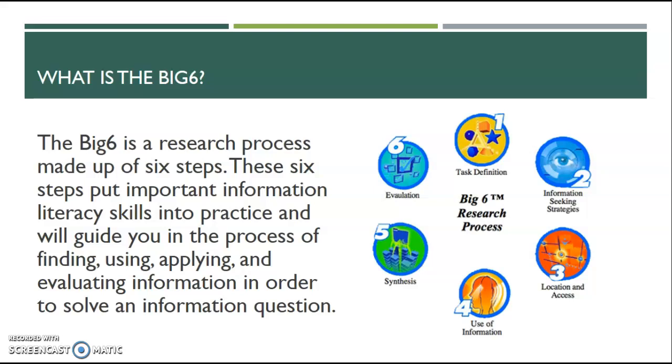And then on the right here, you can see I have a visual of the Big Six research process. I'm not going to go into each step at the moment. I'll be doing that in a later lesson, but it is a good visual to show you the 6 different steps of the process.